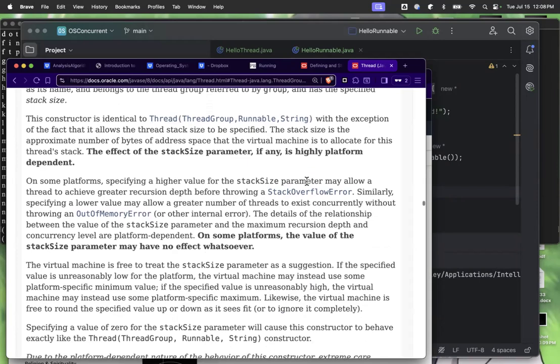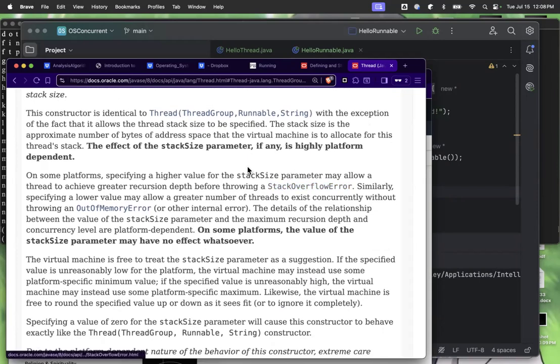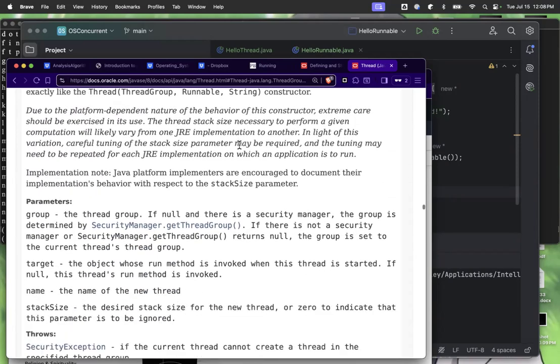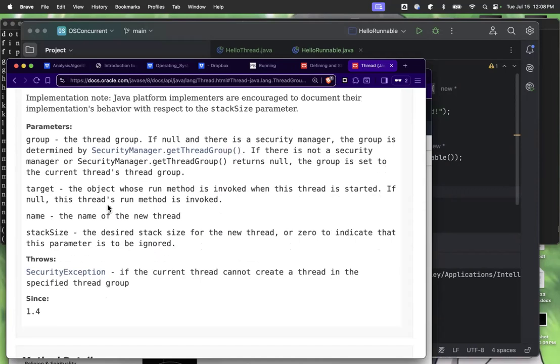And if we scroll down, the effect of the stack size parameter is highly platform dependent. But let's just see what it was meant to do. Coming down here, the desired stack size for the new thread, or 0 to indicate this parameter is to be ignored. Okay, so that's what that is right there.